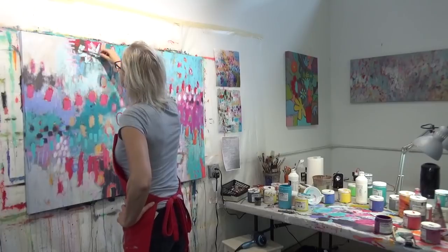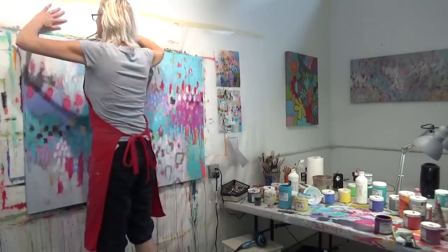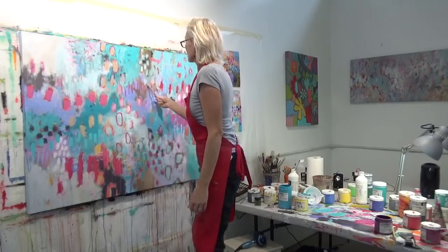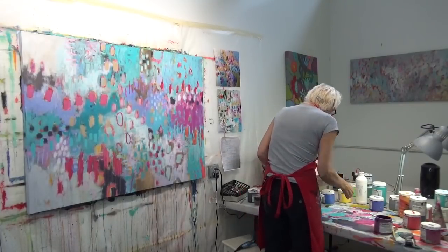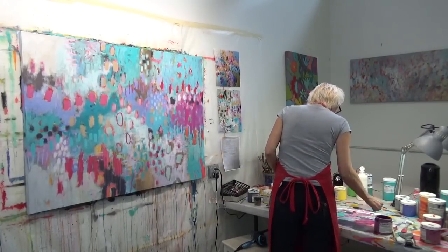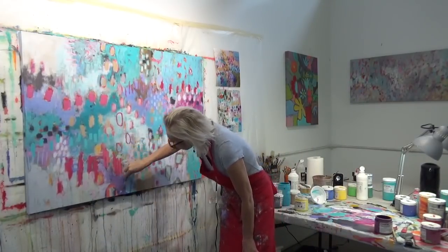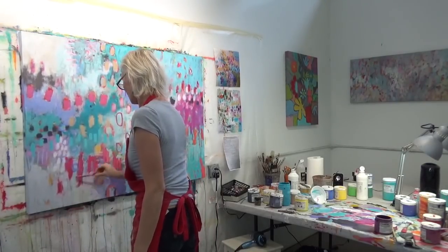My paper is flying because it's a bit warmer than it was when I started. So I've got my fan blowing back behind me. I see I don't have AirPods in my ears, so I might be just listening to music today. I've got an iPad back behind all those paints with a speaker, and that's where I tend to listen to my music.